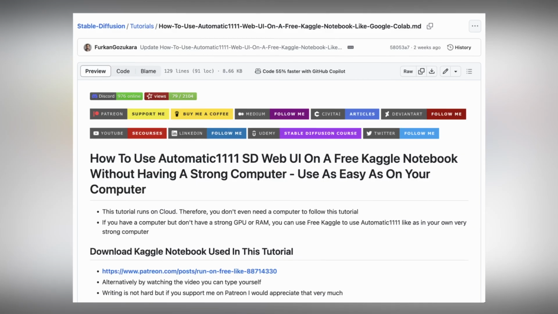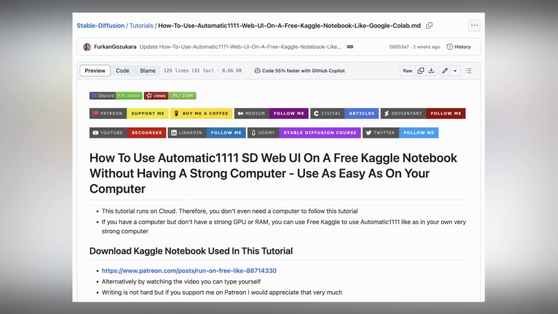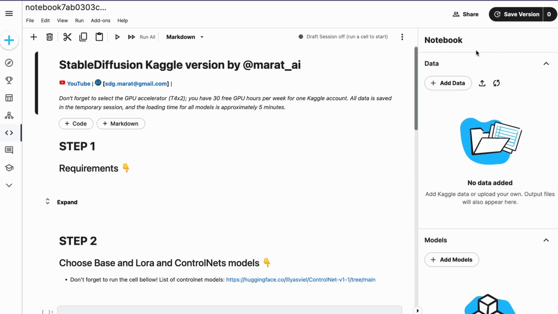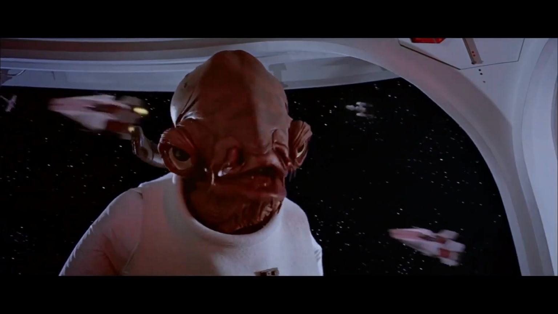You can try to find methods through Kaggle, which is kind of a free alternative to Google Colab, but even it banned Automatic just before I planned to release this video for you. I managed to find a solution, and now it's once again possible to use Automatic for free in Kaggle. However, I believe this solution doesn't scale well, and it may be banned if it becomes widespread. Therefore, I made it available to my Patreon subscribers, where you can access a notebook and use the latest Automatic1111 without any limitations.